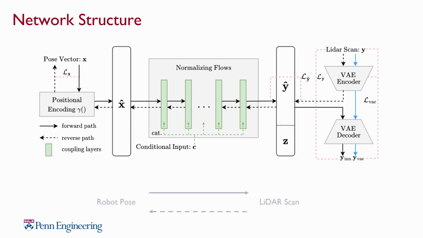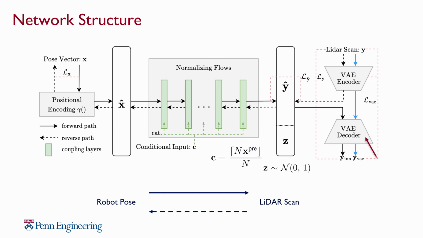We use a conditional input calculated from the previous pose of the robot to reduce the ambiguity of the problem. The lost ambiguous information is captured by the latent space during training. During the evaluation, we can sample the latent space to find the full posterior distribution of the pose.